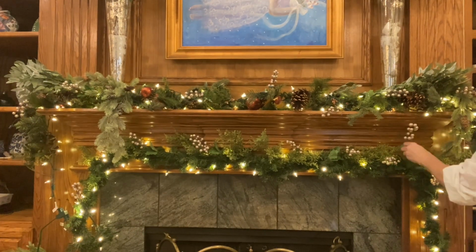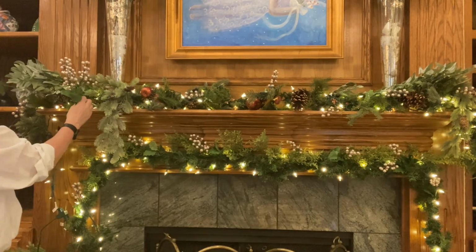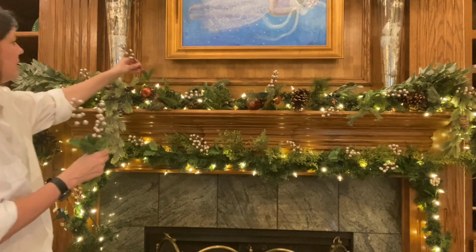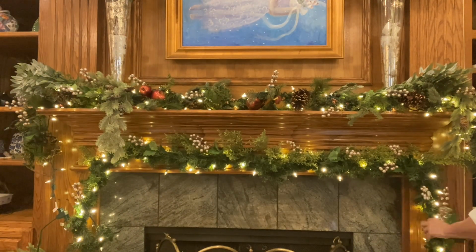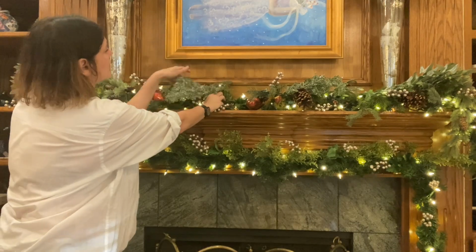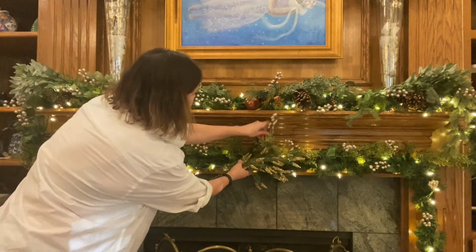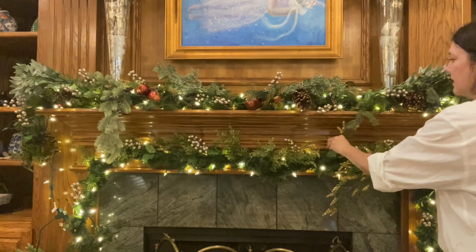So I think I got a little bit of help there, but I'm loving the little hints of gold. I like it at night, especially if you have bulbs, which I'll add in a little bit. But I love having just little hints of the metallic in there. And so I'm just moving everything around and seeing if I can get it to balance. And it's looking really good. I am liking all those sprigs. It's giving me the look that I was hoping for.